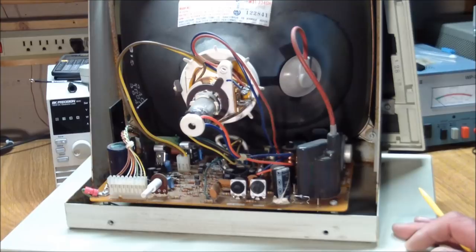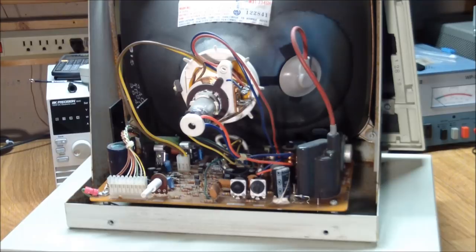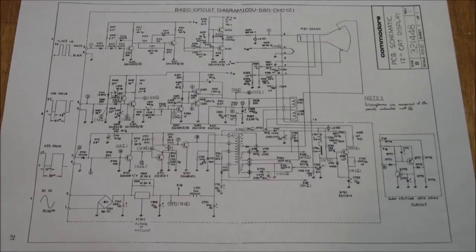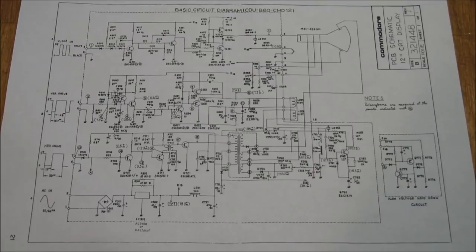To make a long story short, this transistor's good. Nothing wrong with it. So let's have a look at the schematics and see what else we could check out in here. The schematics for the 4032 are available. Actually, it's a service manual, but it's a little bit sparse on verbal information. It gives you full schematics, board layouts, and also waveforms for the monitor, but there's no theory of operation or troubleshooting charts or anything like that, but I shouldn't complain. Better than nothing.